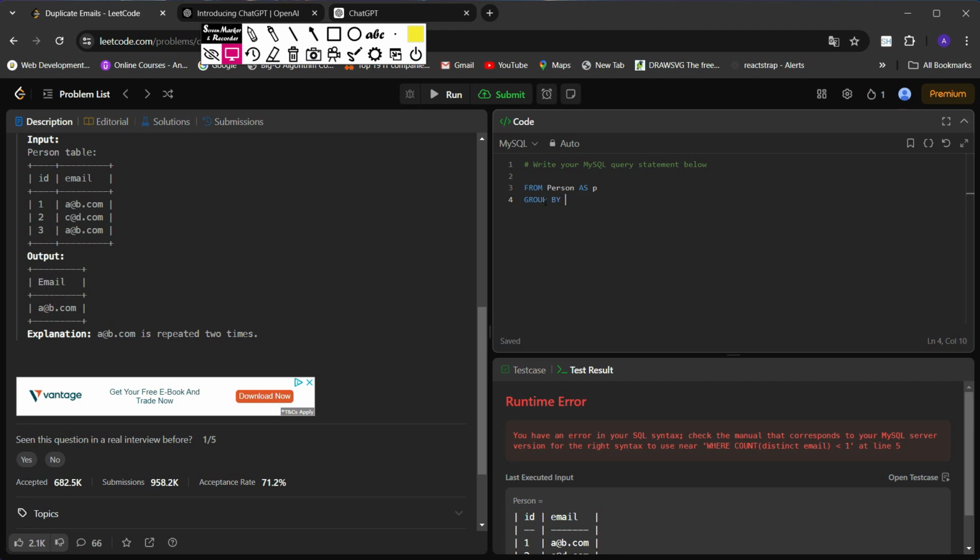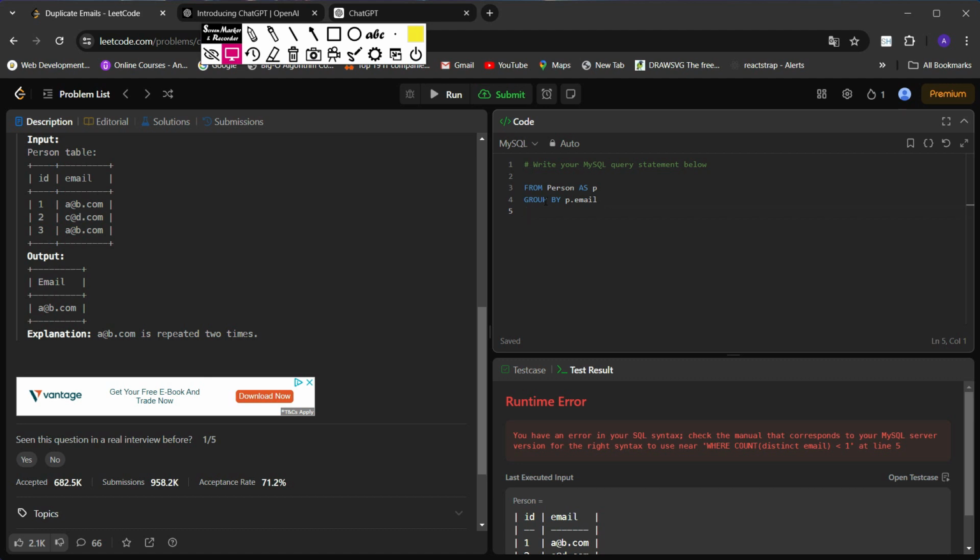Group by should be on the email field, p.email. Now we have done group by, but we have to find out where the count is greater than one.